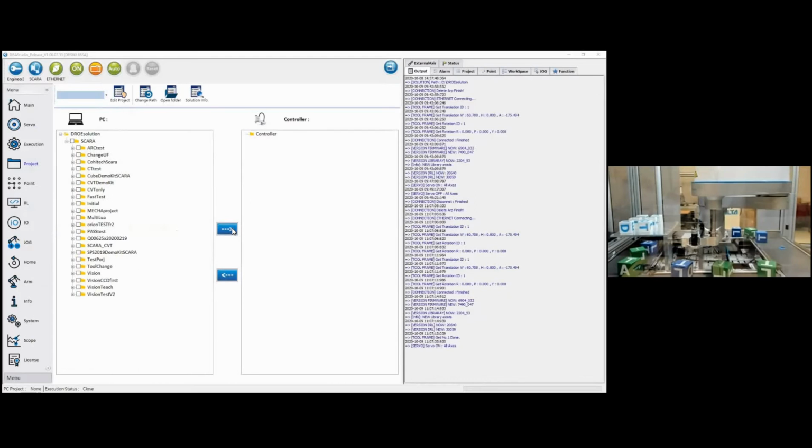Let's say it's project 1 and click yes. So now we have project 1. It's already open. If you're not sure, you can choose project 1 here and click edit project, and it will also open the project.